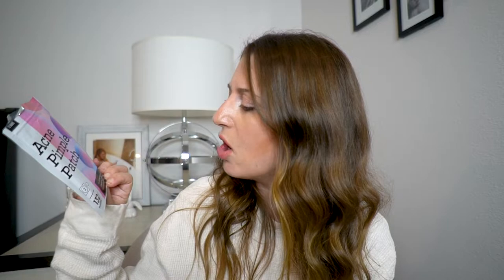you put it on. But I thought it was just gonna be you slap it on any red dot you have and then you're gonna see awesome results. At least that was the claim in every other review video I have ever seen. It says it's for calming redness, swelling, inflammation, and reducing acne scars, assorted sizes. So even if it's a scar, it says it's supposed to help.